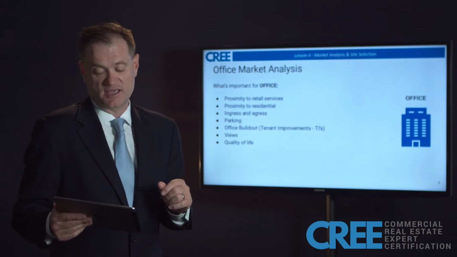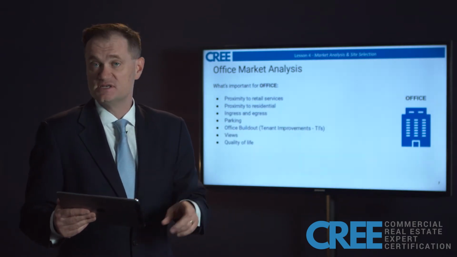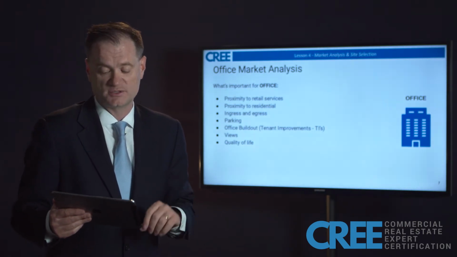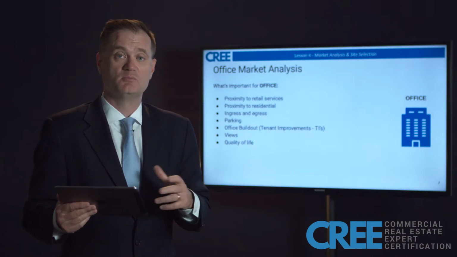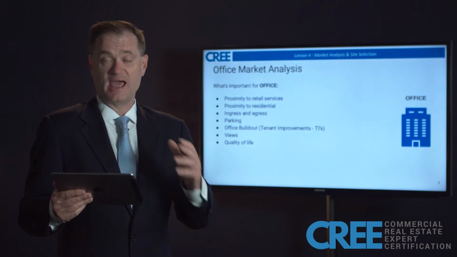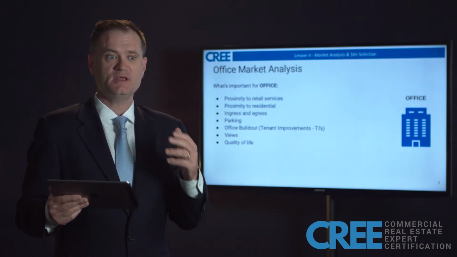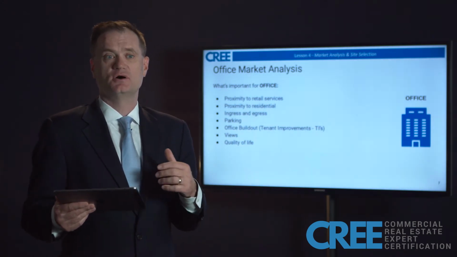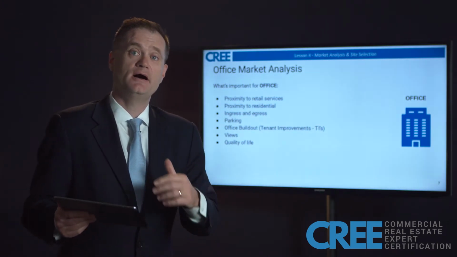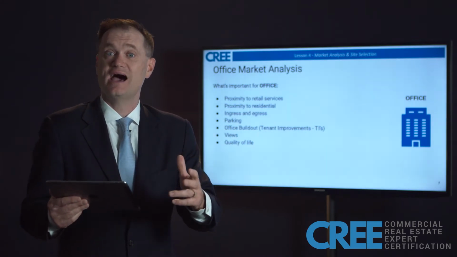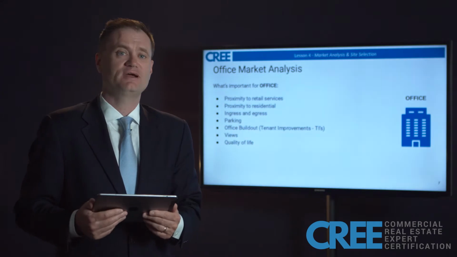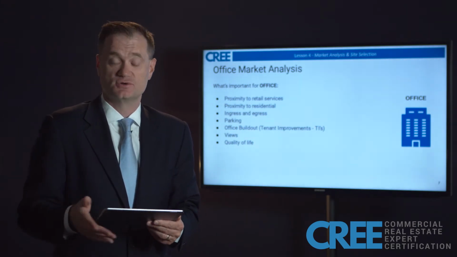In the office market, again, proximity to retail services, proximity to residential, single-family dwellings, all important. That drive time commute, this is where employees are spending a lot of their time. Ingress and egress, parking, having the appropriate parking ratios so employees aren't having to walk great distances. Office build out, or the tenant improvement build out, TIs as we've called it, are very important. Views and quality of life, all very, very important for office users.